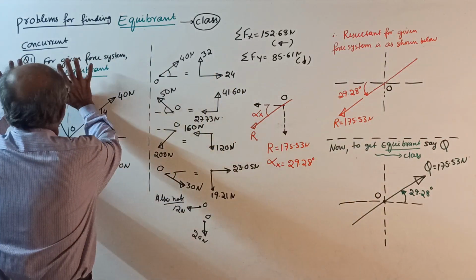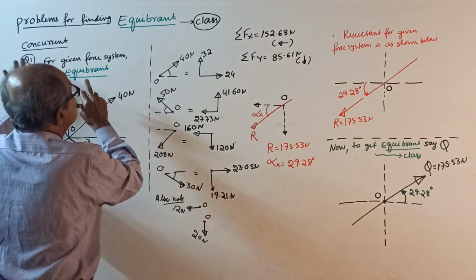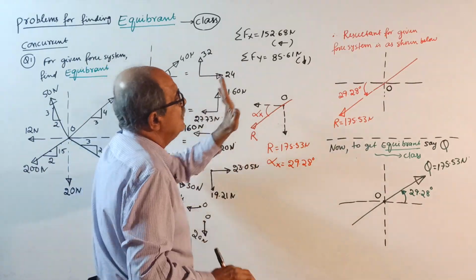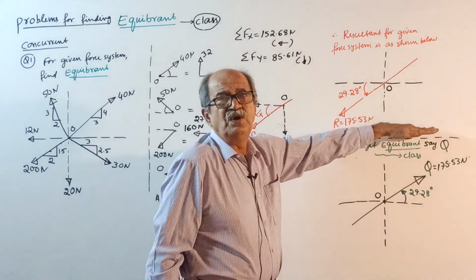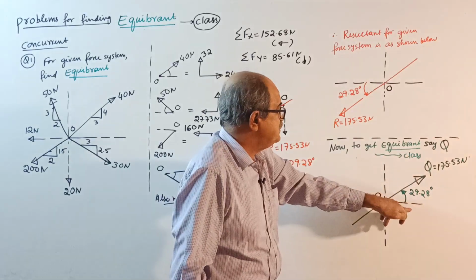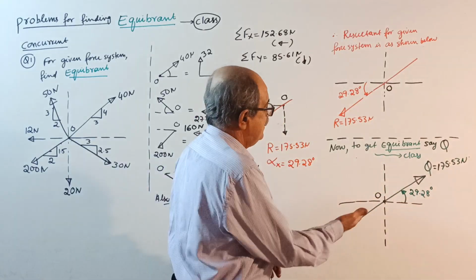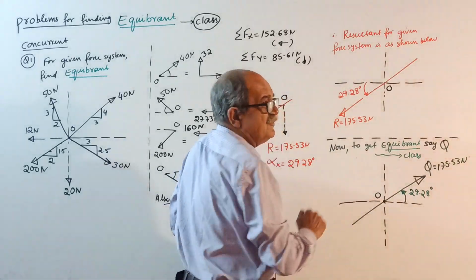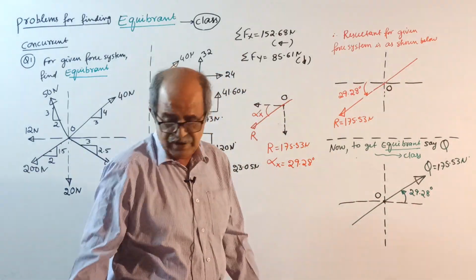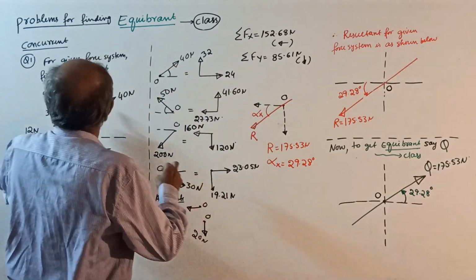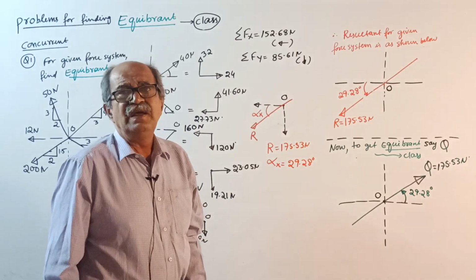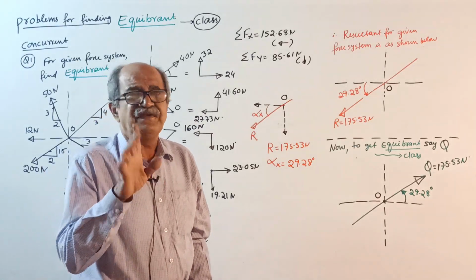For the given force system, they want to find equibrant. I will write some statement here. Then, up to here, you have to thoroughly understand and solve. This is very simple. Someone will ask, what is this? He just reversed it. Yes, that is my work today. That's all. Okay. Now, question 1. Before finding equibrant, remember, first always find resultant.